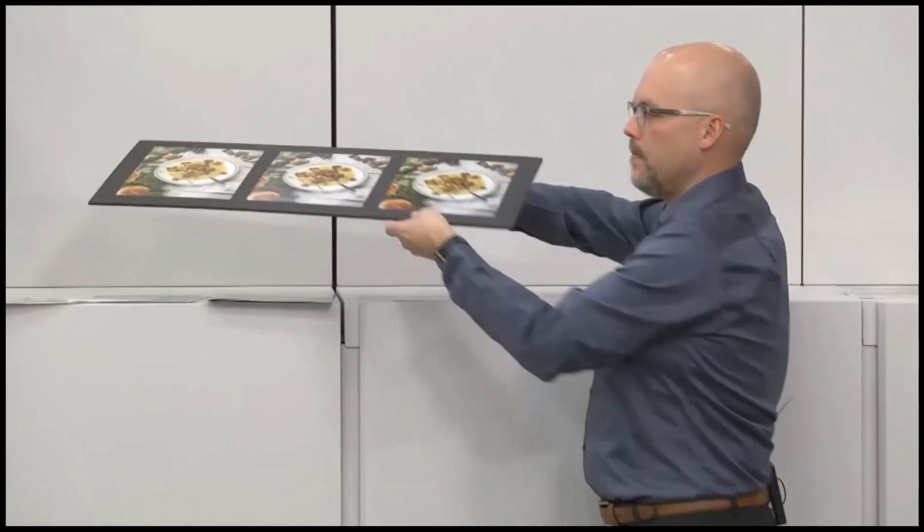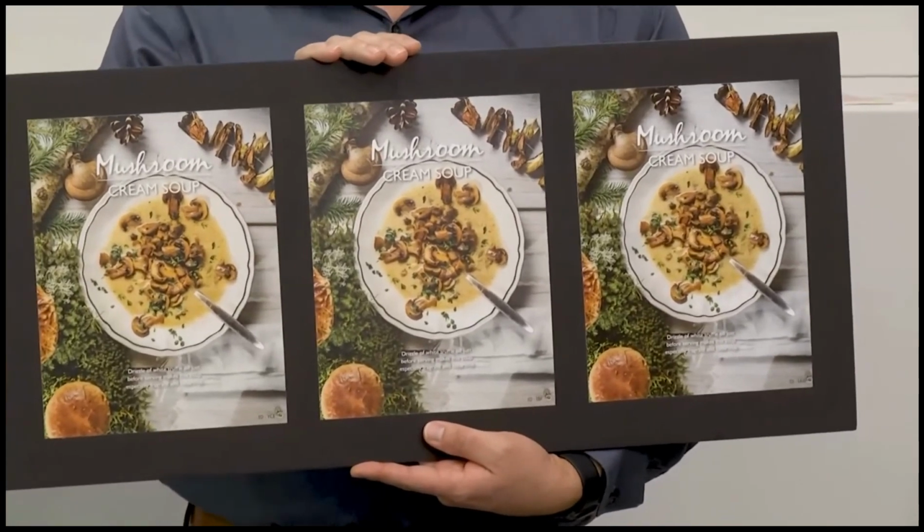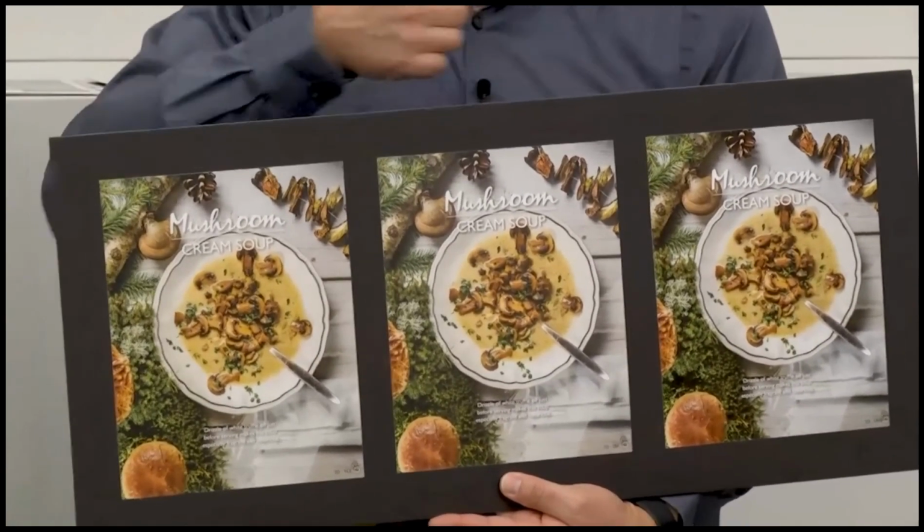And I'm going to end with this. So you saw this picture earlier. What we have is a Baltoro print, an offset print, and a toner print. And I'm not going to tell you which one is which. I would challenge you to figure out which is which. It's not about being better than offset. It's not about being better than toner. It's about equivalence. It's about having the confidence that when you migrate or onboard an application, that you can seamlessly deliver these applications to your customer, meeting or exceeding their requirements at a fraction of the cost.